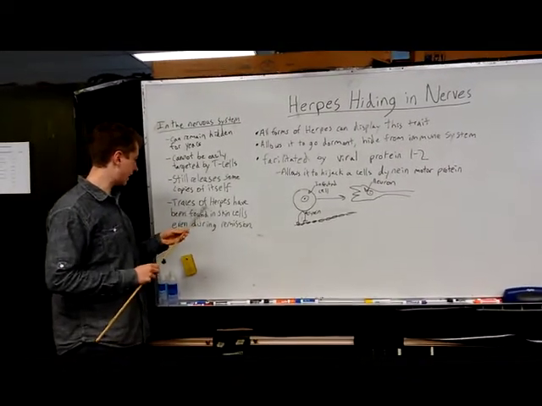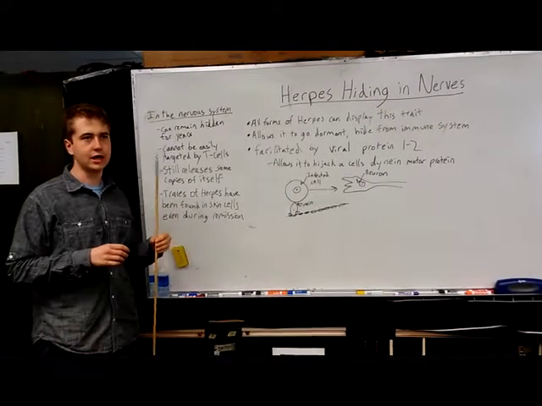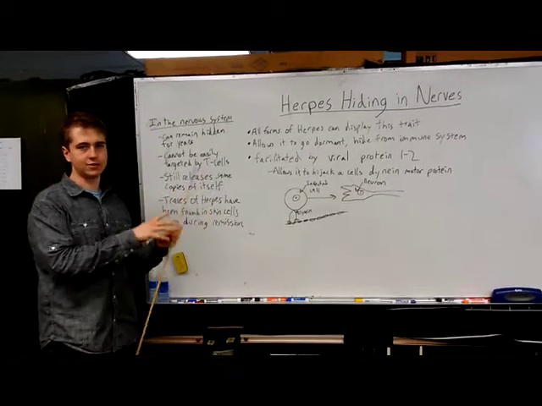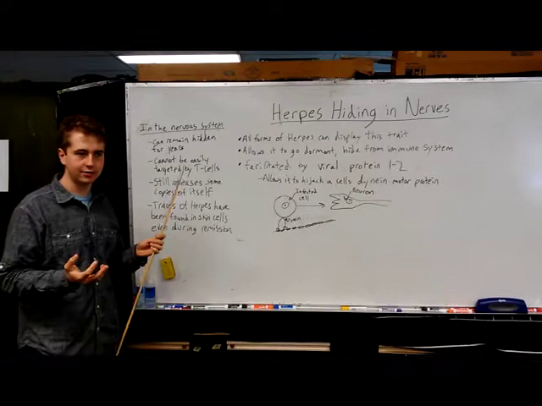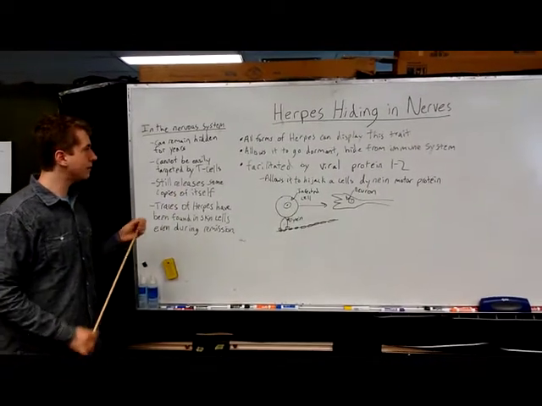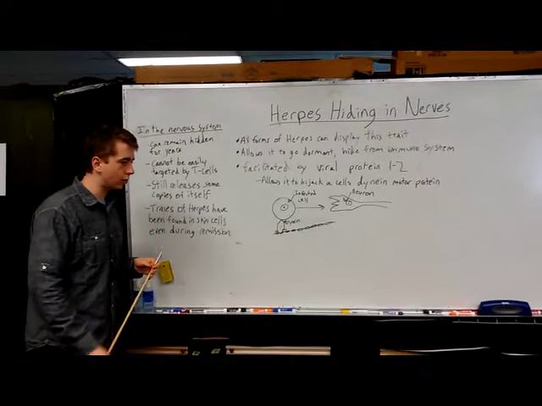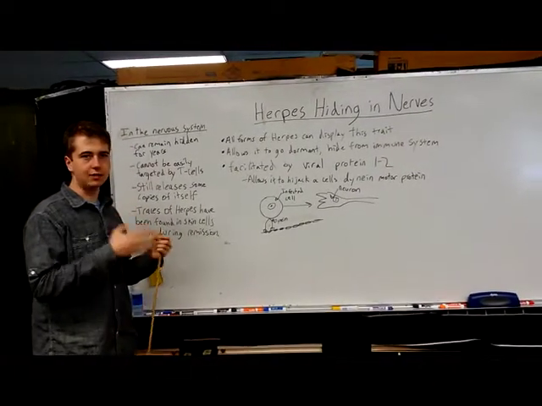However, traces of herpes have been found in skin cells even during this remission. So it's not necessarily that it is just completely trapped in the immune system and is not affecting anywhere else in your body. It's that it's not having an outbreak anywhere else. And pretty much what this generally means for the disease is that it is almost impossible for your immune system to get rid of it once it's actually established itself.